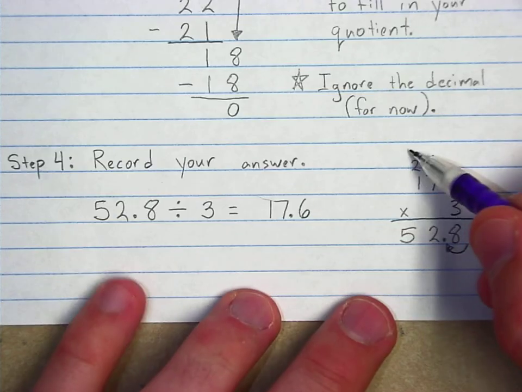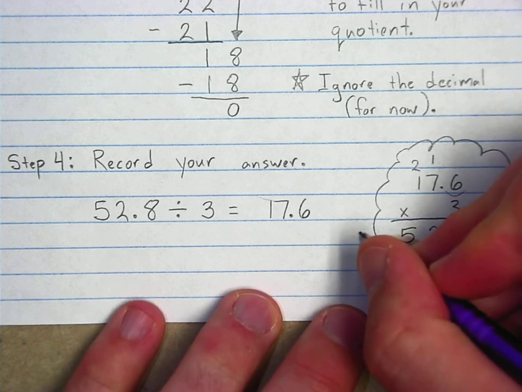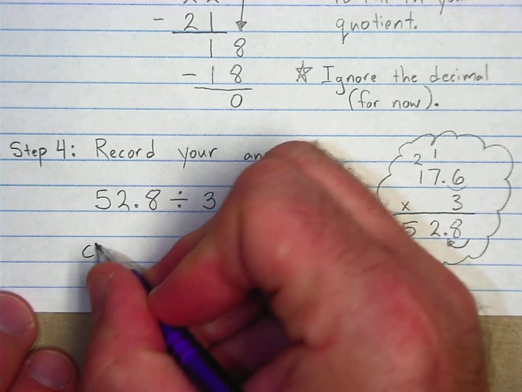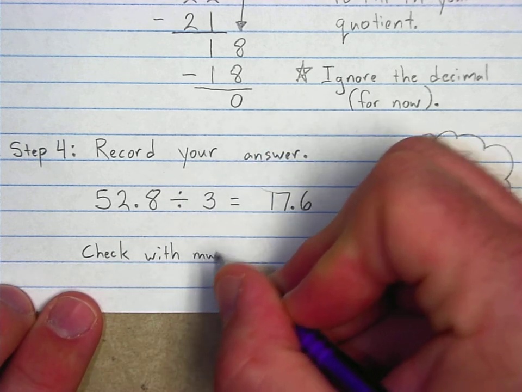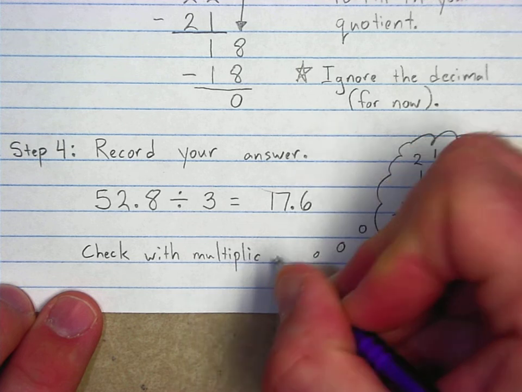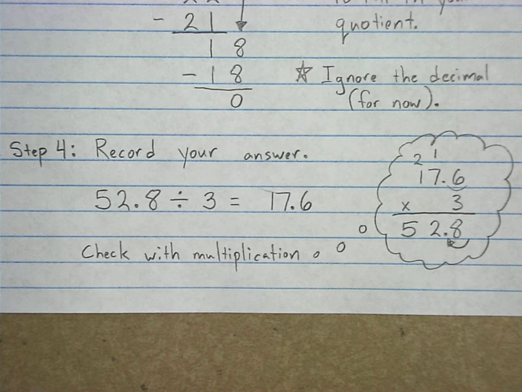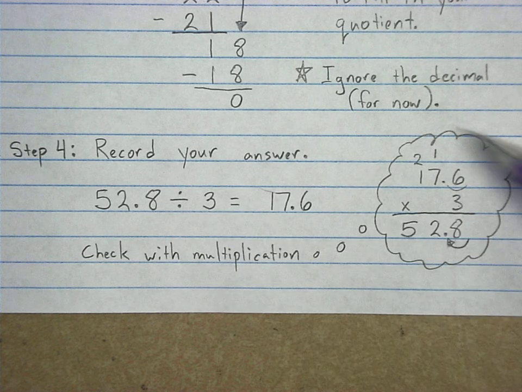So, as I am checking, looks pretty good. So again, remember, you can check with multiplication. Admittedly, as the numbers start getting bigger, you are probably not going to do that. But, at least for this one where it's a single digit, it's not a bad idea. Especially on your test.